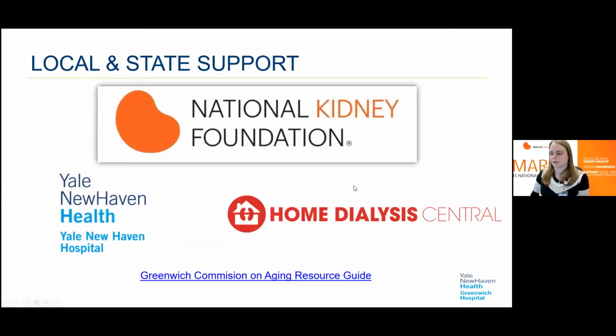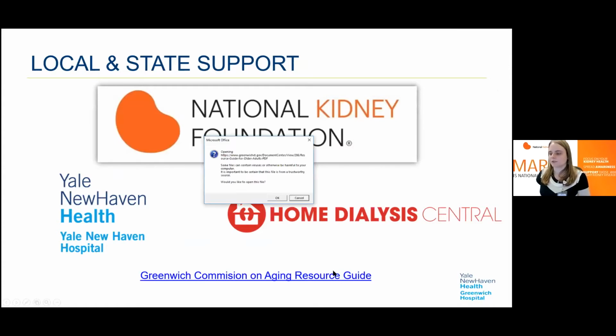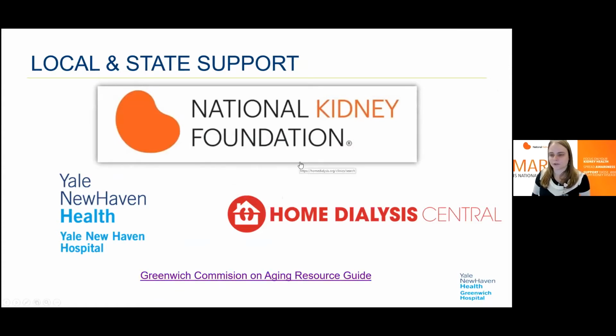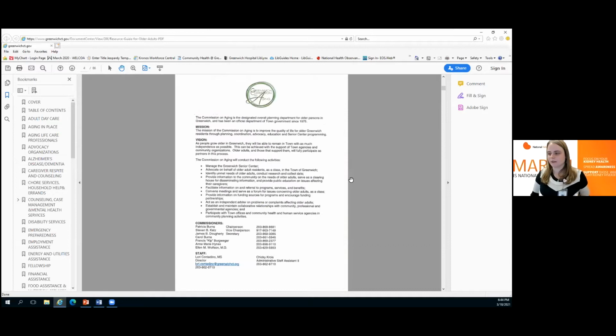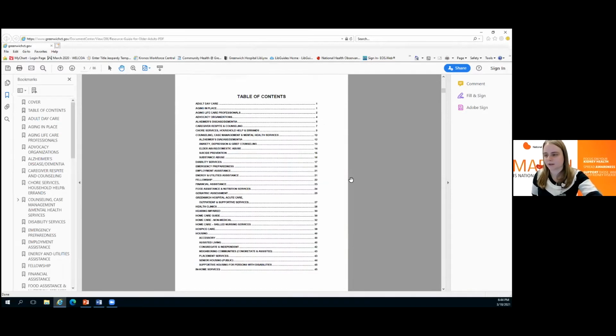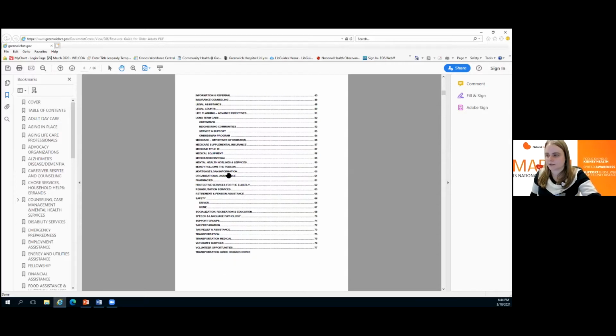And then we have the Town of Greenwich website, which has a section on healthy living, and which features a resource guide for all the resources that they provide for seniors in this community, including transportation, food delivery services, and a specific financial assistance that you can apply for. So home care guide, hospice care, housing, assisted living are some of the featured topics here. They don't have a section specifically on kidney disease or people who have CKD.